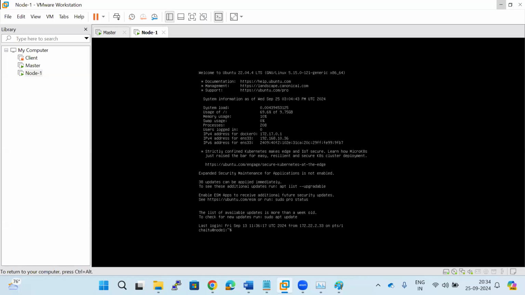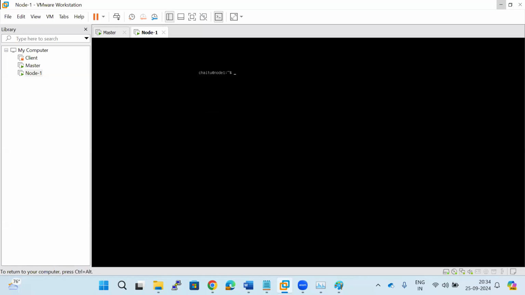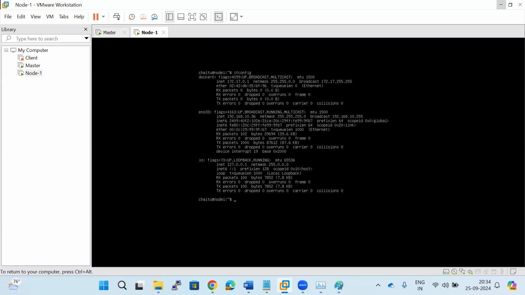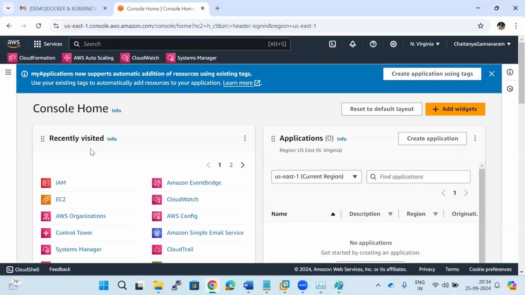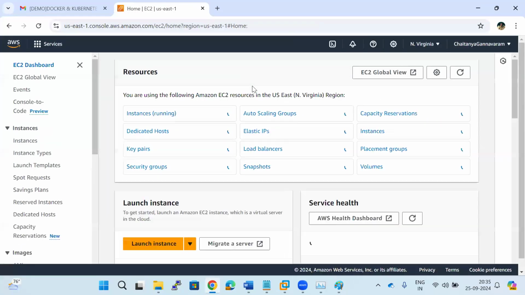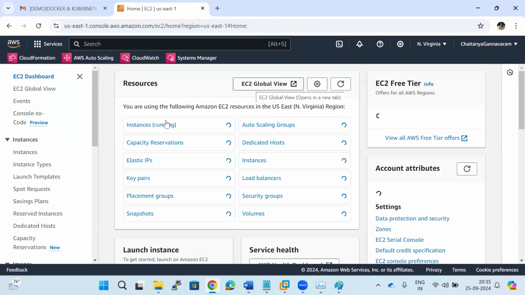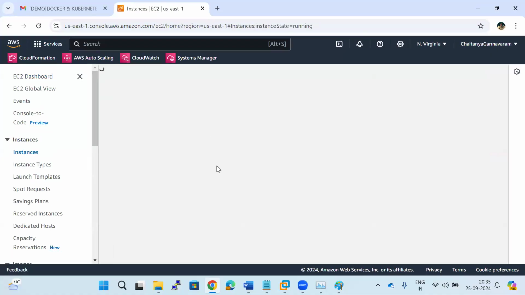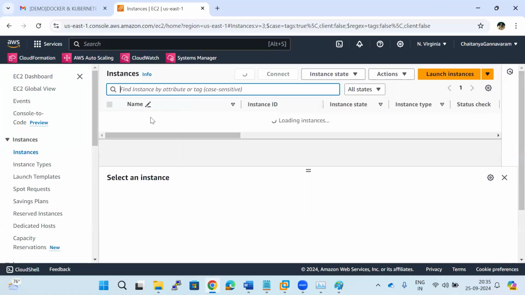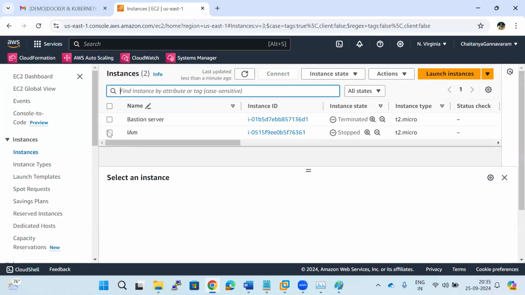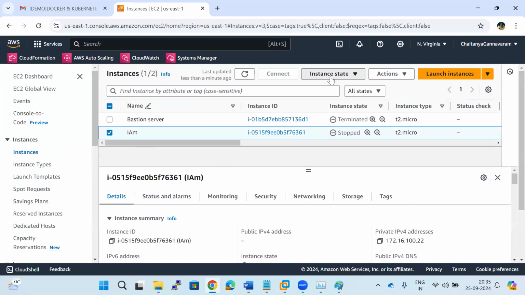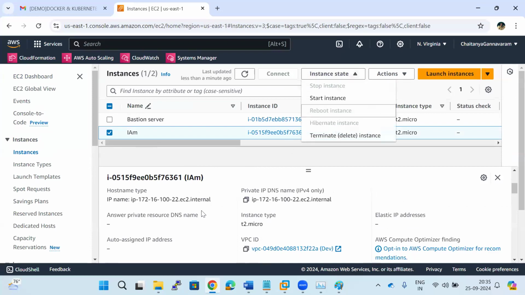Good. So already I have Docker installed on this. Okay, good. So now what I will do here is I will create another Ubuntu machine in my EC2 instance, in my AWS account. An instance I will create. So I will take any Ubuntu operating system. It is also an Ubuntu operating system.